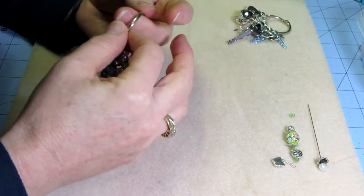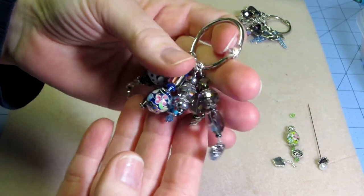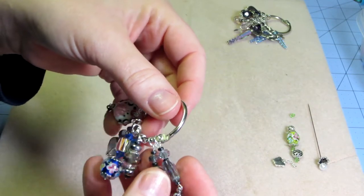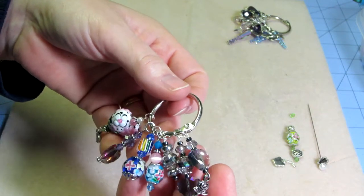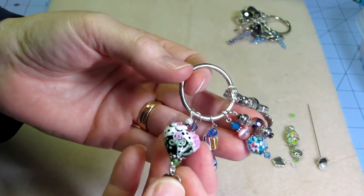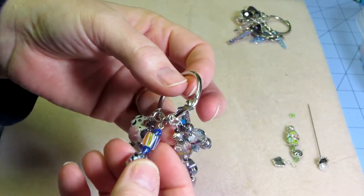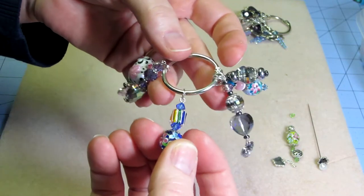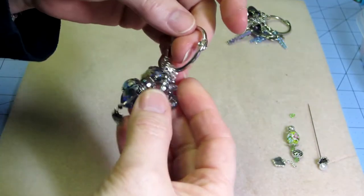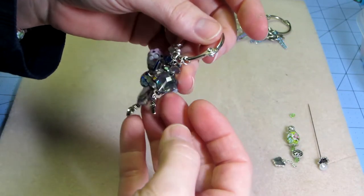I was really into glass beads for the most part. I went to a bead fest one time and I was just hyperventilating — I couldn't take it. I've gotten a lot over the years and have a big stash. This is a hand-blown glass bead I made a dangle out of, and these are furnace glass — David Christensen. All furnace glass is not the same; his are so clear and beautiful. These were just some of the extra dangles I made when making them for the swap.